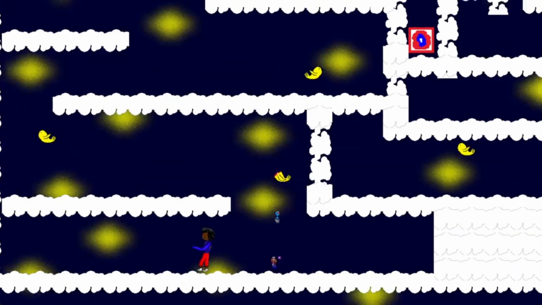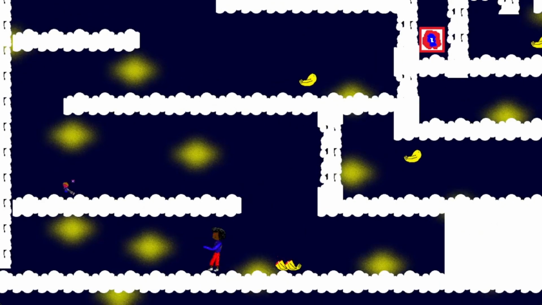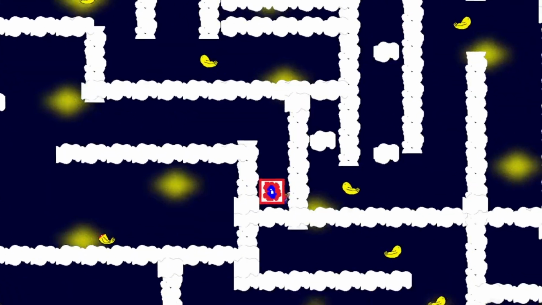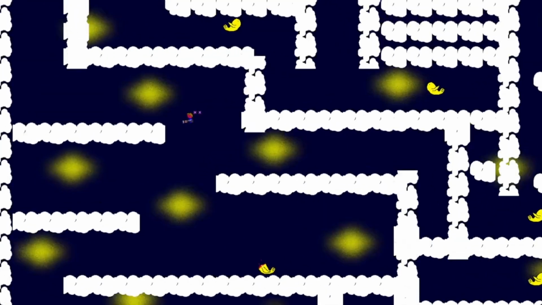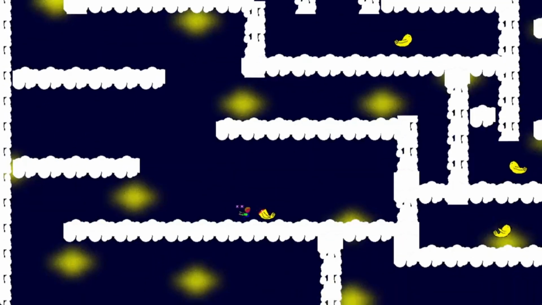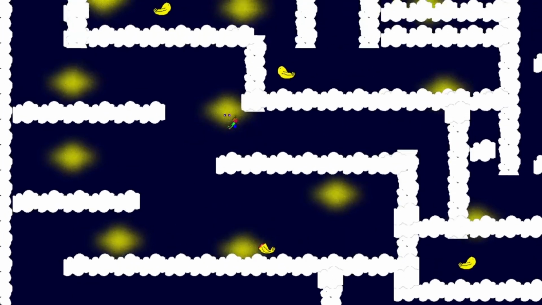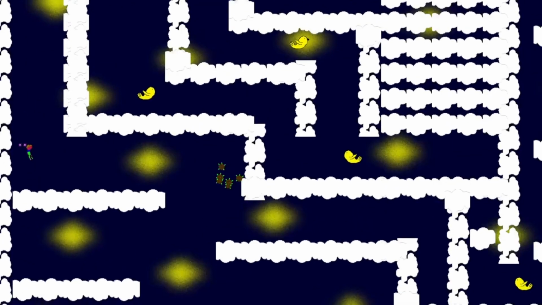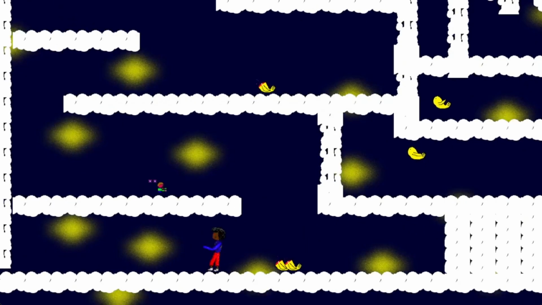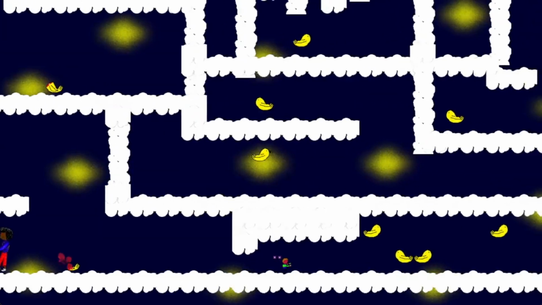Close. Okay, so the guardian's close. I like this level's design. Alright, so we got another life. Was there a way this way? No. Oh, okay, okay, I got you now.